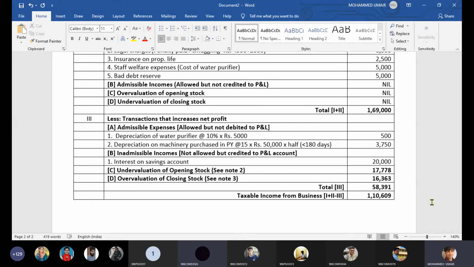So TDS, the rule is in case you have deducted TDS on certain payment, then the TDS which is being deducted should be deposited with income tax department for the assessee to claim it. So there are certain criteria. So we will discuss those criteria. Anyways, we have some question on which there is a TDS as an adjustment. So we'll discuss during that time.